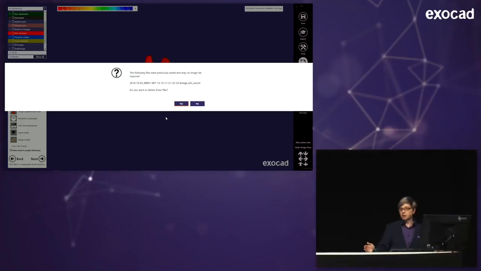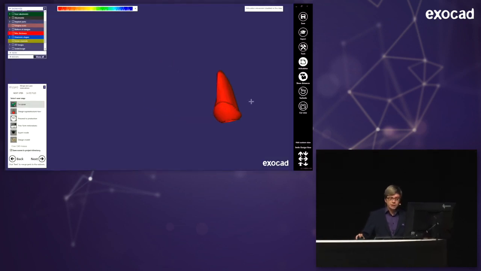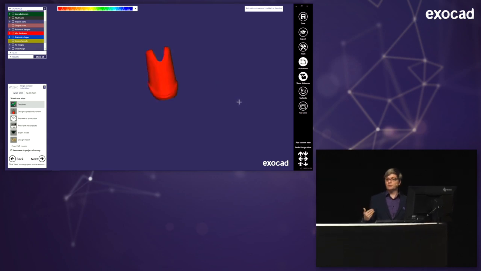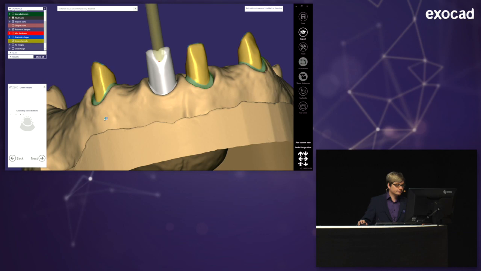And now the construction is finished, and you might wonder that's not it. There's something missing. I want to delete old files. That's just the abutment, because the bridge on top of the abutment is a suprastructure, obviously. And maybe you would want to first mill the abutment, scan it again, and then design a suprastructure. But we're doing this right now, because you can actually do it all in one sitting.